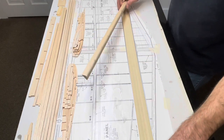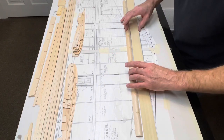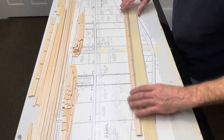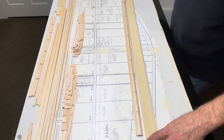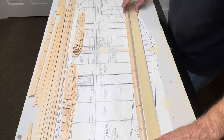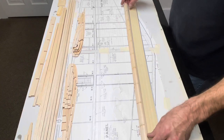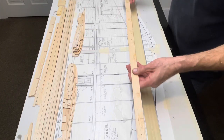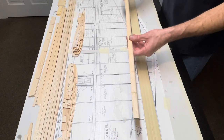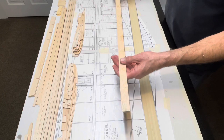All right, let's see, how am I gonna show you? Okay, well, just a hair more. But I think I'm gonna be happy with that. It's not near what it was. So I'm gonna take and smooth this up with the sanding block, and then I'll show you the end product.